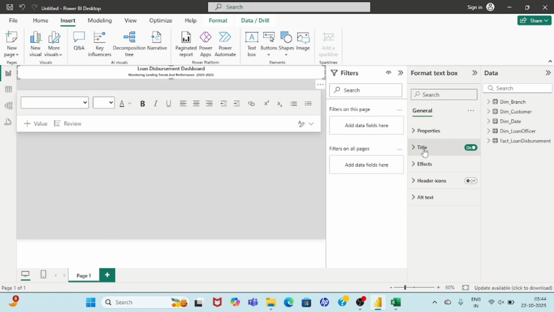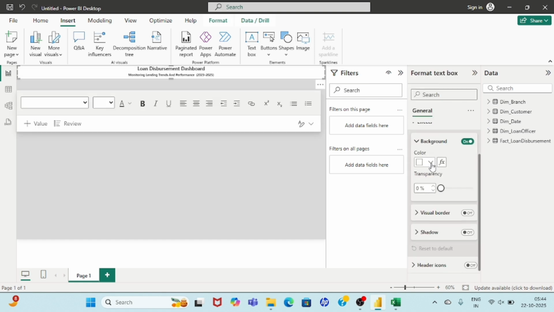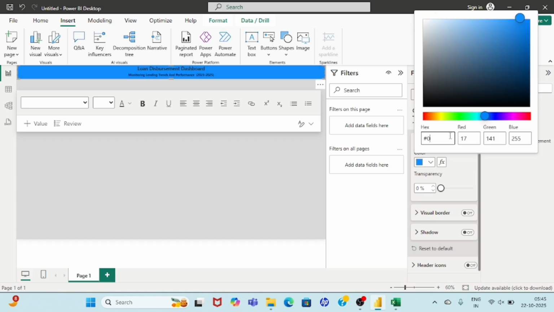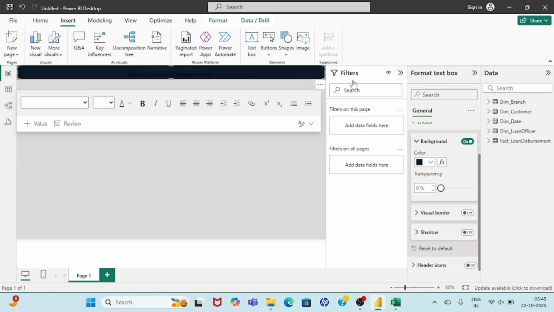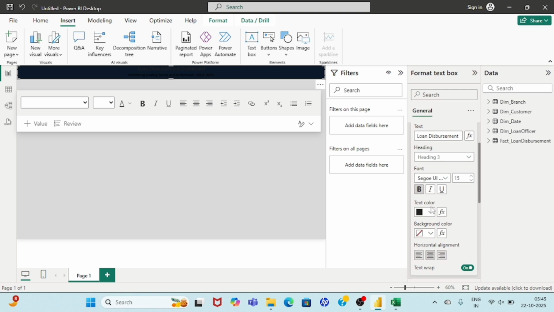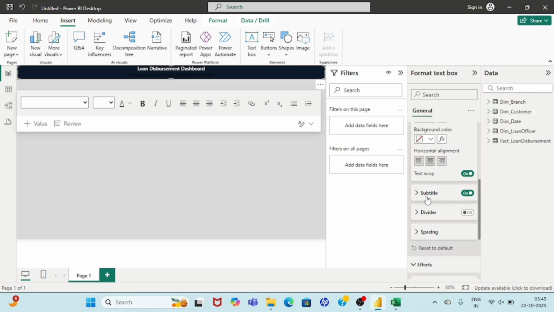Under effect, as per the requirement, you can select it: hash 0e1a2b, and this would be our background color. Now we change the format: the title text should be white, and the subtitle text should be white.